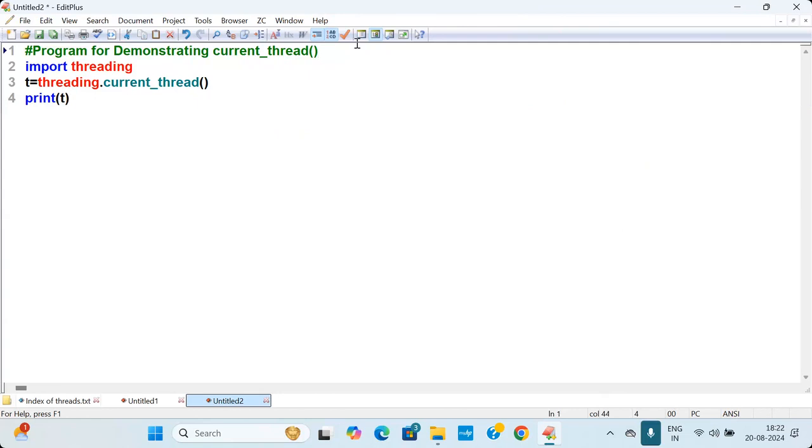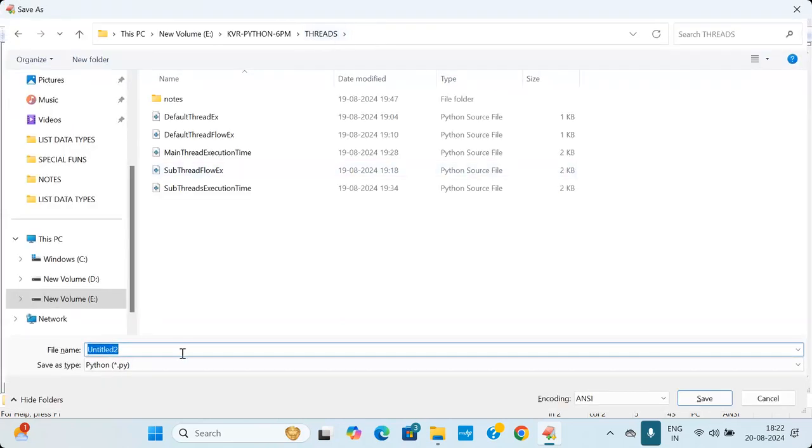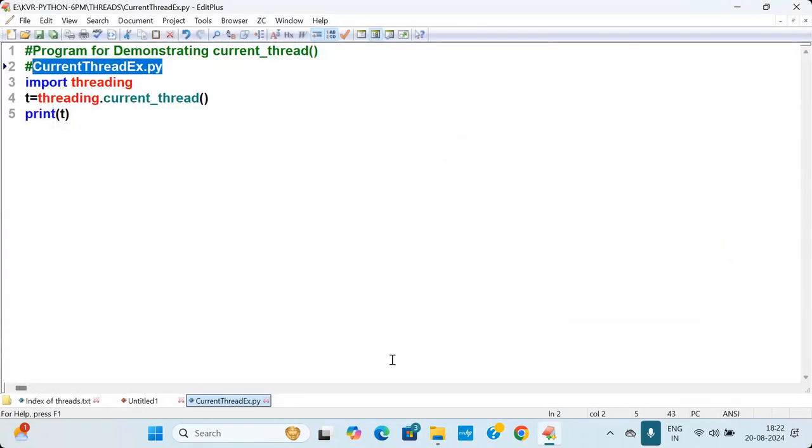Let us run this now. I'll save it as current thread example.py. Save this now. Go to this place, under that I'm writing current thread example.py. I'm going to execute that.